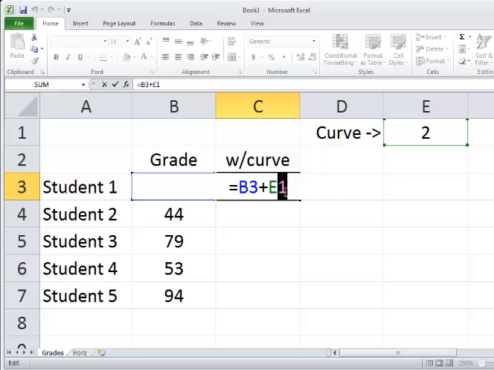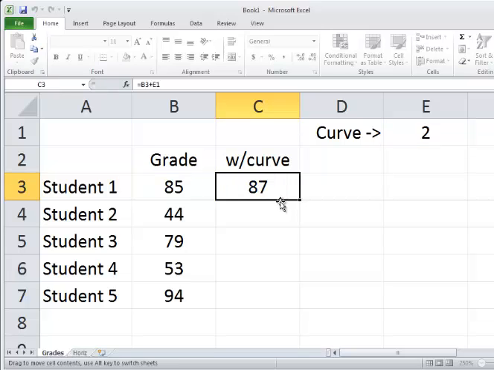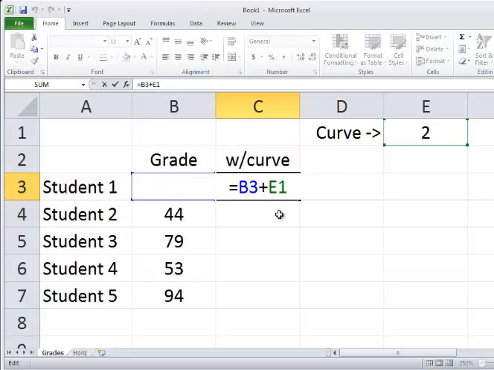So what I have to do is make sure that the reference to row 1 in column E never changes. I don't have to worry about the column, just the row. And the way we do that in Excel is by inserting a $ sign by the value that we want to be absolute. All these other references like B3 are relative.